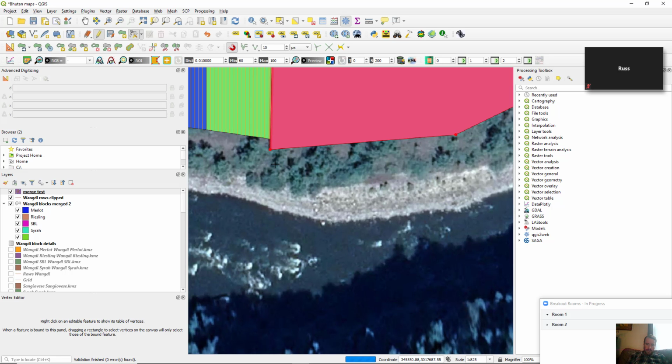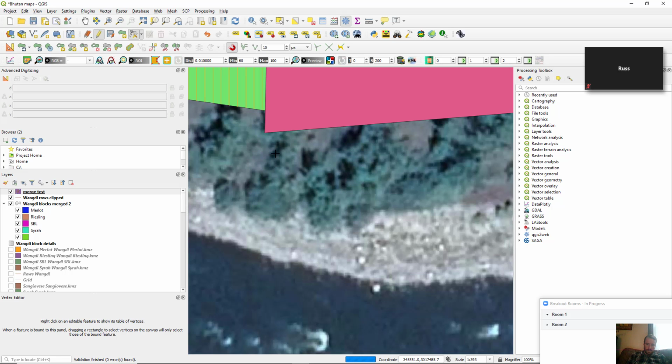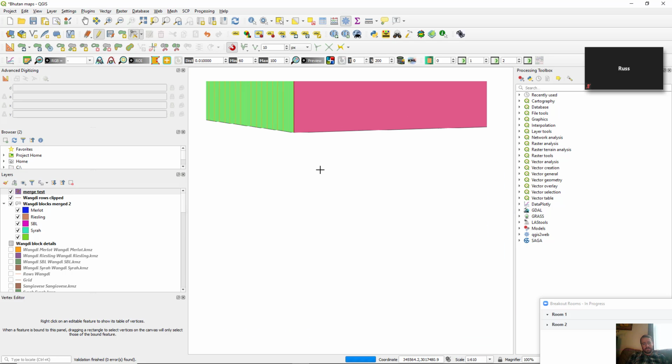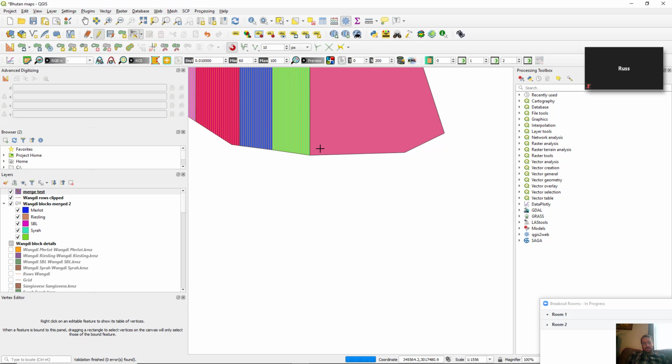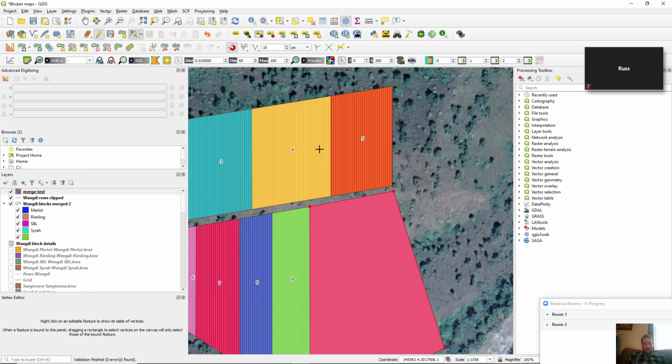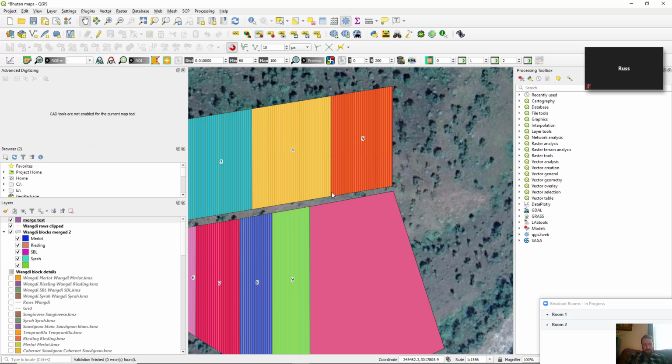Again, we're going to need to correct this. Double click and hold it, and then drop it onto that angle there, that vertex. Okay, easy. So now that's all perfectly lined up. Okay, so that's how you correct everything. So then hit toggle editing, save. Brilliant. All right, now let's merge.